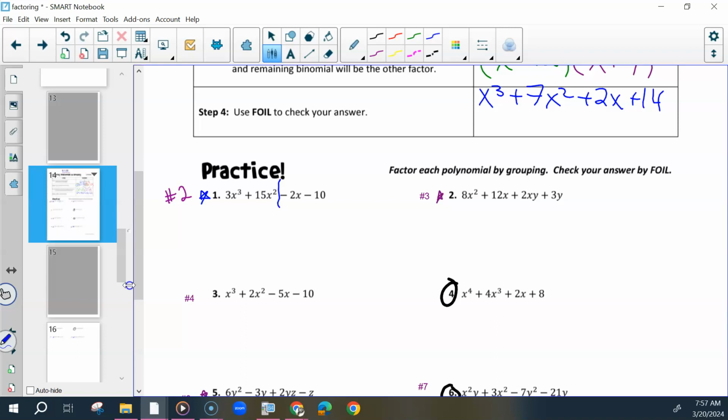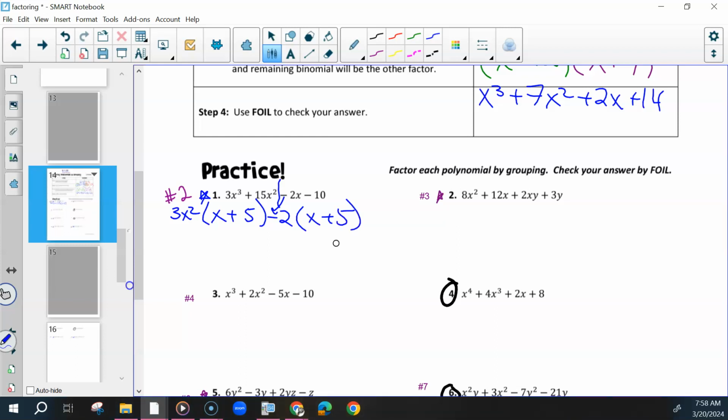And then find what could be divided out of these first 2. 3x squared. I'm not writing that I'm dividing each piece, but you can still do that. I just won't have enough space. If I divide both of these by 3x squared, what's left? X plus 5. And then of the last part, what could we divide out of there? 2, but it's going to be a negative 2, because we're going to bring down that negative. So divide each piece by a negative 2. The signs are going to change. X plus 5.